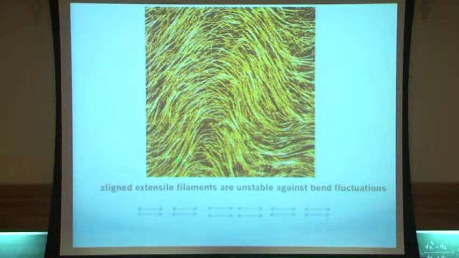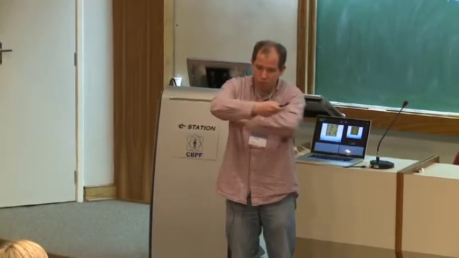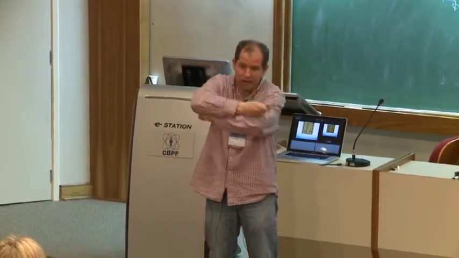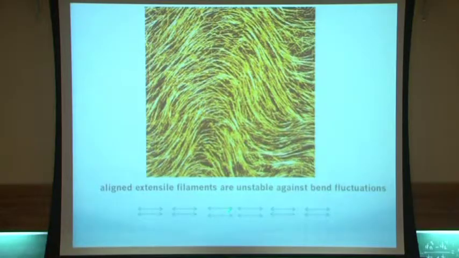And so this, I think, can be understood fairly easily: these bundles are extensile, right? The motors come, they might be contractile initially, but at the end they're always extensile, and they're most likely to bind with maximum overlap. So that's why that breaks the symmetry between contractility and extensility. So you have these extensile bundles, and let's assume that they're initially all aligned along the same direction. And then, of course, you'll get some fluctuations at some point.